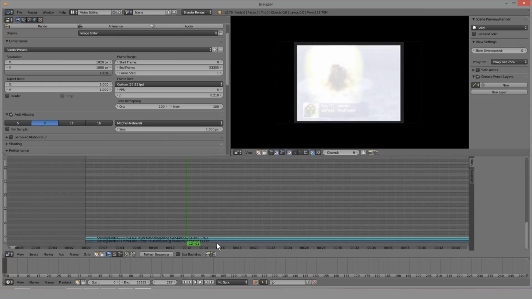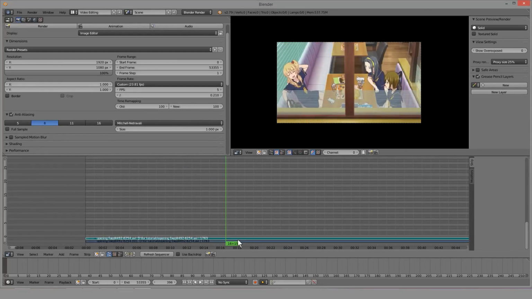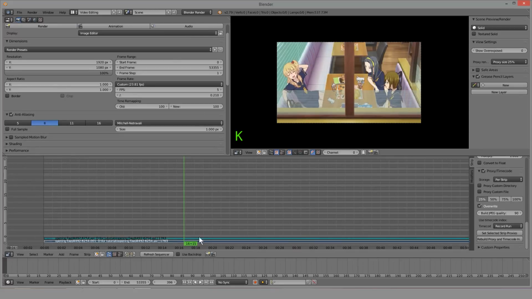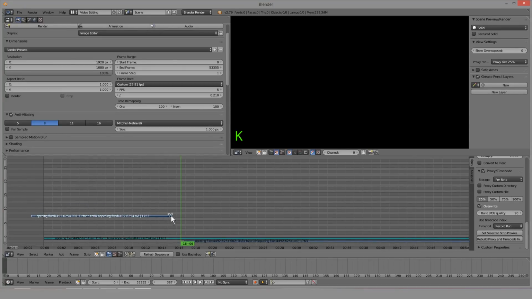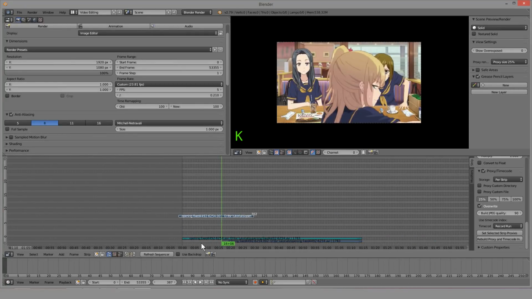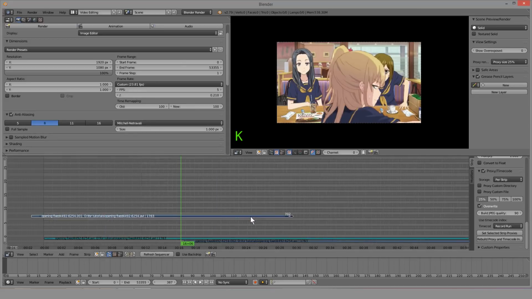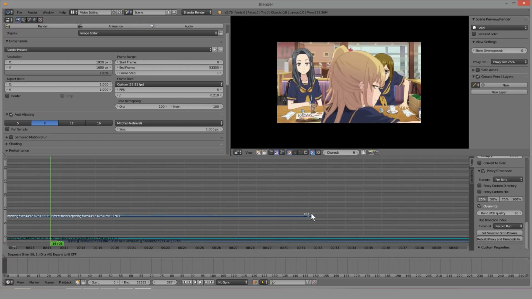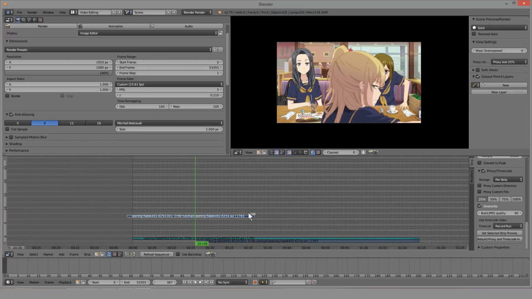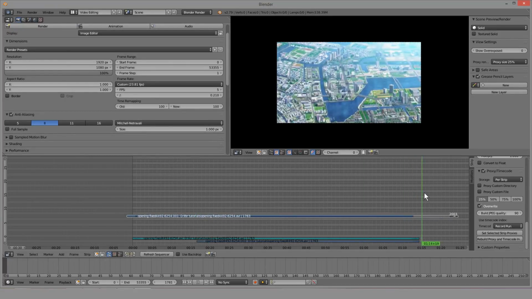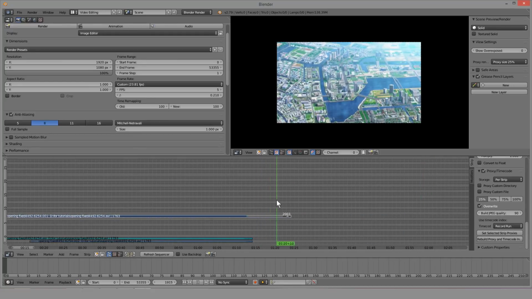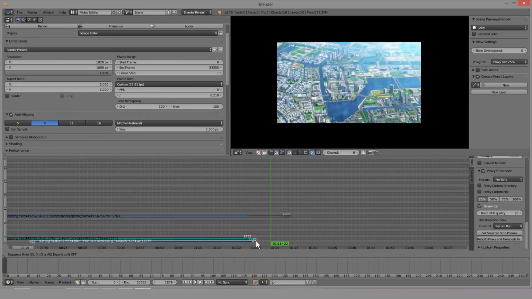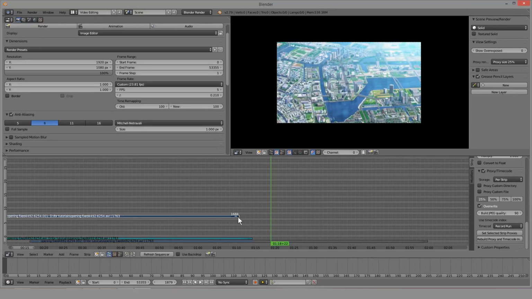Okay, let's talk about some editing things you can do here. So cutting is the main one. You select the strip, you just hit K for a soft cut. What a soft cut does, I'll just use G to bring this up, is it makes a duplicate of the entire video. So if I move this out again, you can click on these arrow handles at the very end of the strip, and you can just click and drag them like you do with moving the entire strip, and open them as far as they can go. And it just repeats the last frame. That's what actually happens with the actual video. It just repeats the last frame.